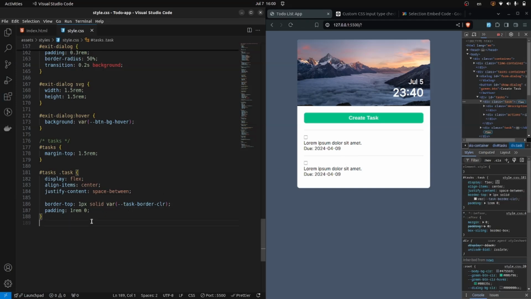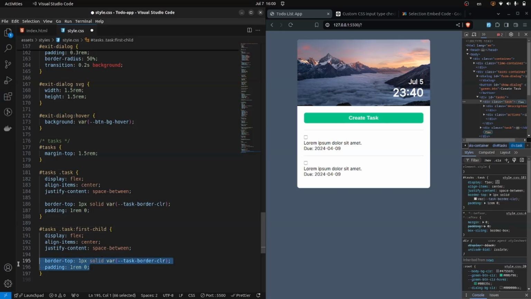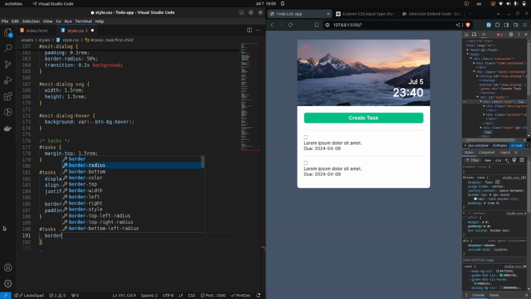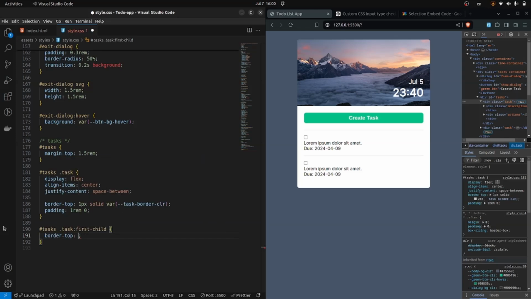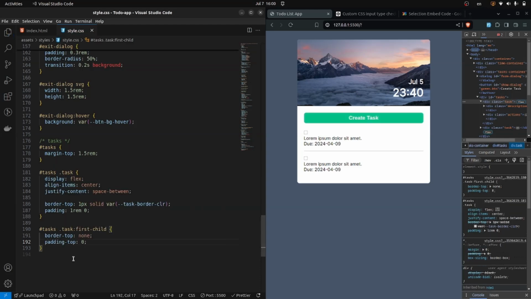Yeah, it looks better, but let me remove the border from the first task because it doesn't need that. To do that, let's copy this class name and add first child, and here it's going to have border top of none, and padding top is going to be 0.